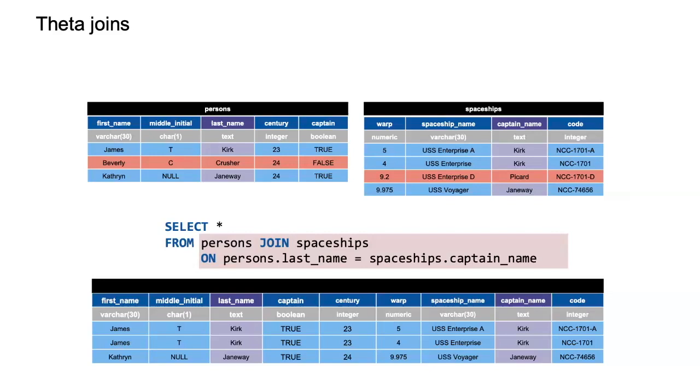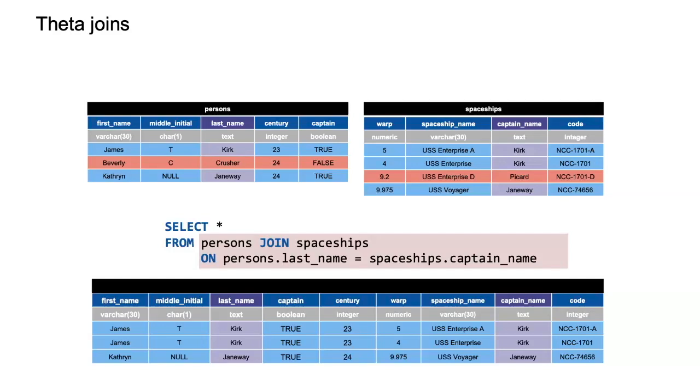All right. Then we have the joins. I told you what the joins are about, right? It's basically like a Cartesian product, but you only keep the matching records. So how do we do it in SQL? Well, we use the word join. So you say persons join spaceships. So you express your intention to join these two tables.